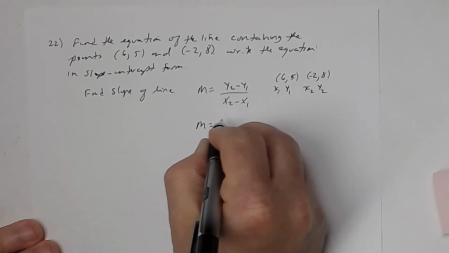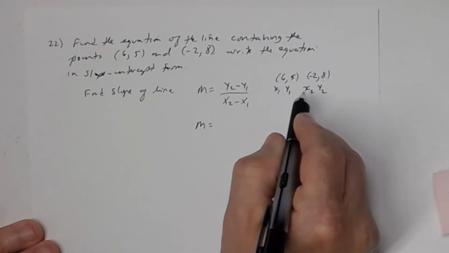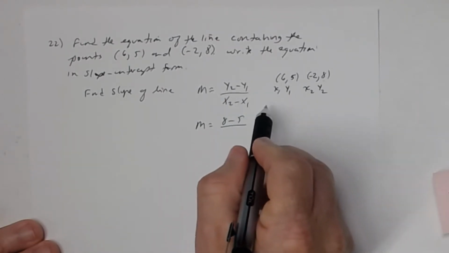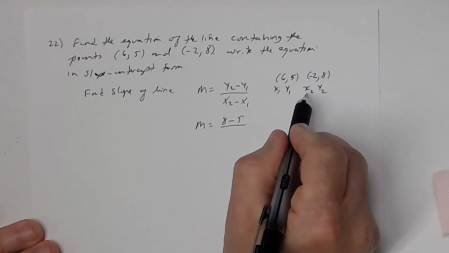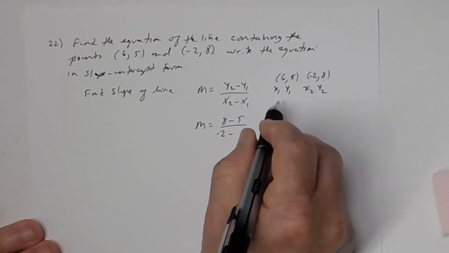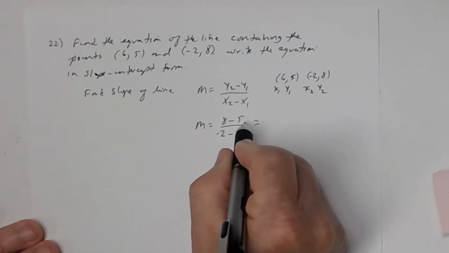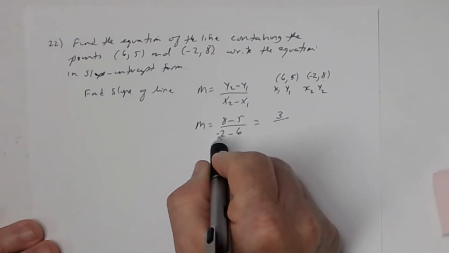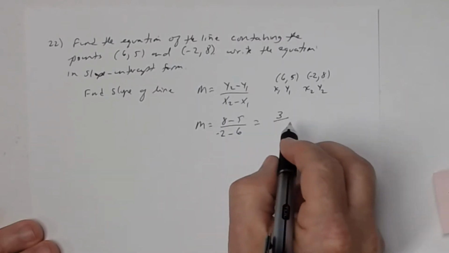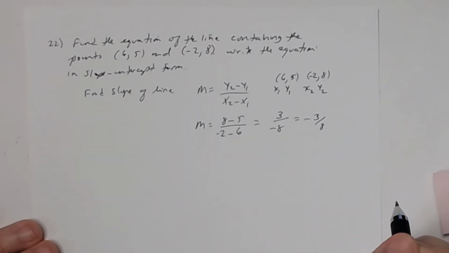So I get the slope equals 8. So remember, y2 subtract y1. So here's your y2, here's your y1. So you can say 8 subtract 5 divided by, and then x2. Since I started with y2, I have to start with x2. So x2, which is negative 2, subtract x1, which is 6. And so then I get 8 subtract 5 is 3. A negative 2 subtract 6 means negative 2 and a negative 6. So plus a negative 6, that's a negative 8. So I get a negative 3/8. All right, so there's your slope.